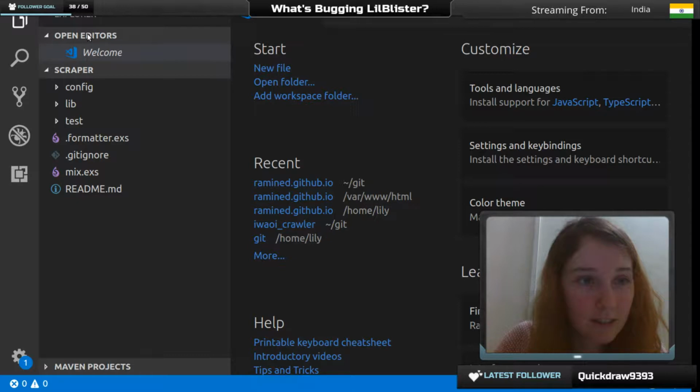Okay, I'm gonna hide that box, it's too big. And then for the Floki thingamajig, we also need to add it to our dependencies. Okay, so the latest one's 0.2.